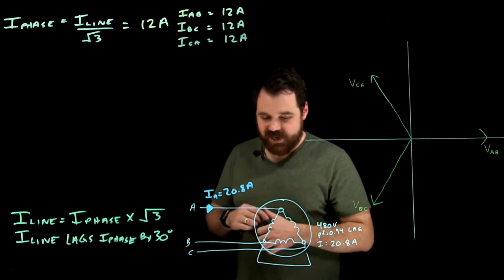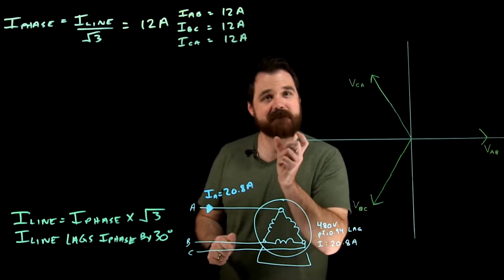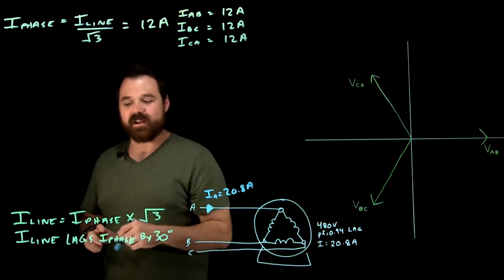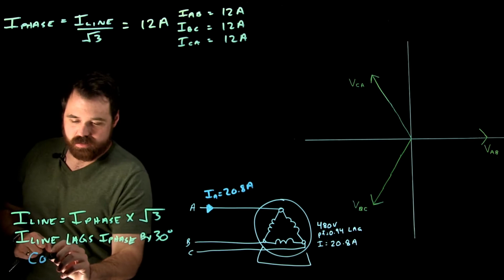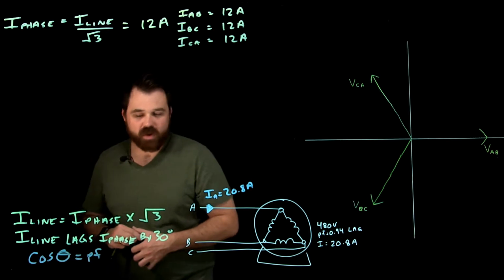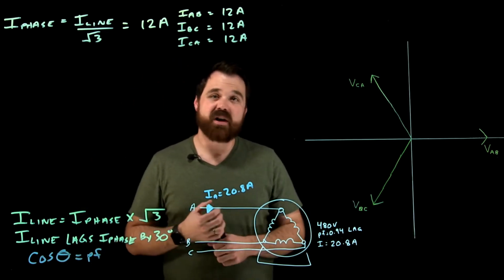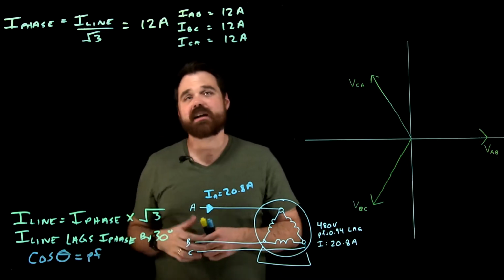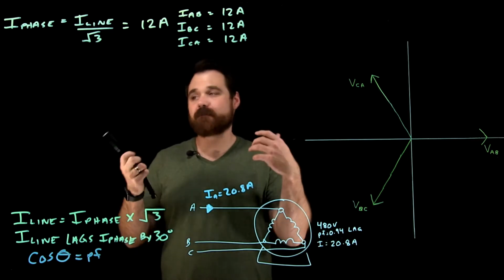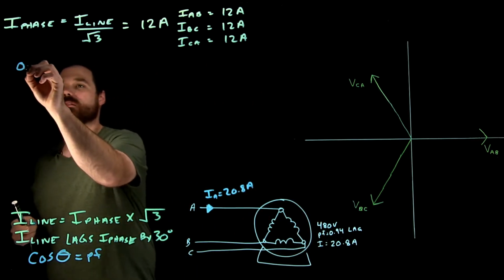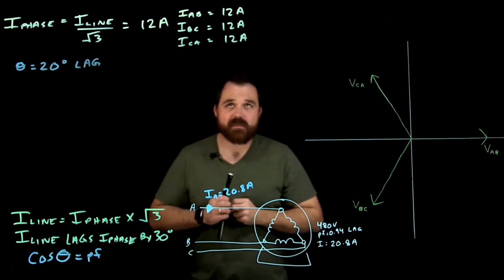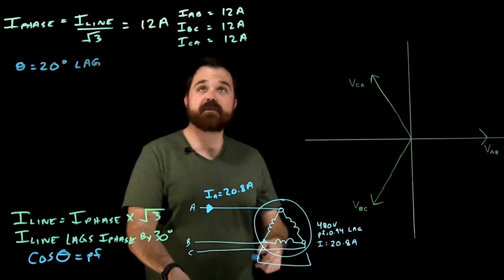Now what I want to address is this power factor. If there's a 0.94 power factor, that's within the phase, okay? So I want to find my phase angle. Another thing that we know is that cos theta equals power factor, right? Theta being my phase angle, the angle in the phase between current and voltage. So I'm going to transpose that, and what I end up getting is that my phase angle, or my theta, equals a 20-degree lag.